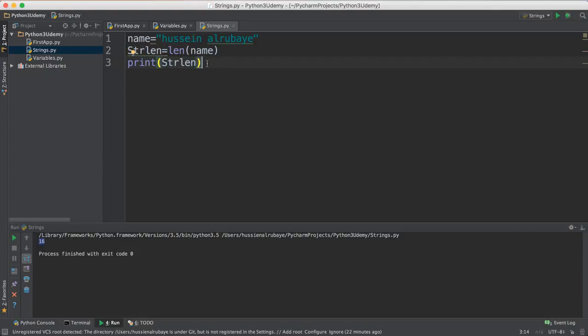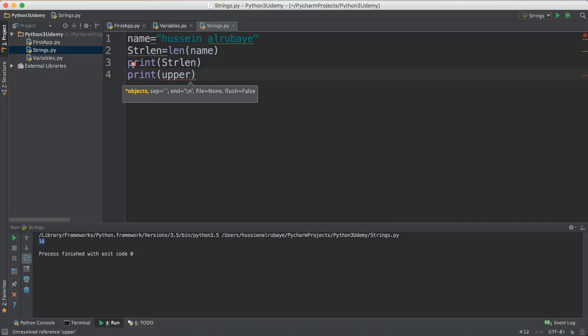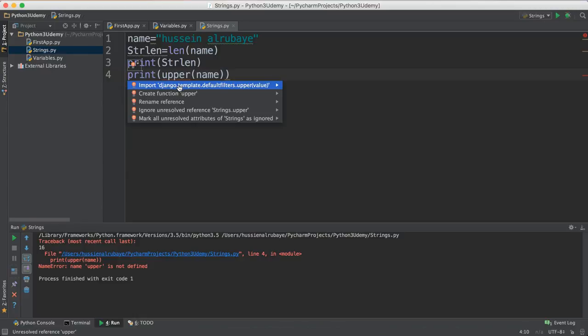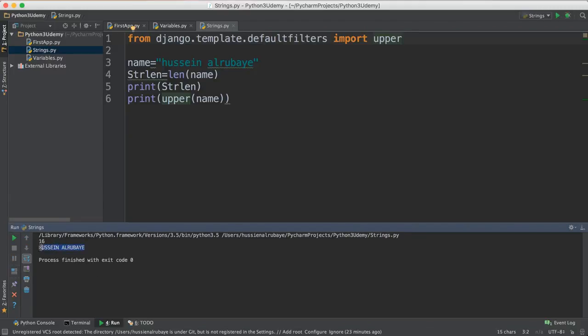There are many other functions you could use. This is just the basic way to get the str len. So what if you want to change the characters to uppercase? You just say upper in this way. Then you open the bracket and give it the string name. Hopefully I got it. So I say upper for the string. I click here and I see an error. If I click right, it says, hey, you want to work with a string, you need to import something. If I click here, it imports this library. So if I click run again, I should see everything in uppercase.